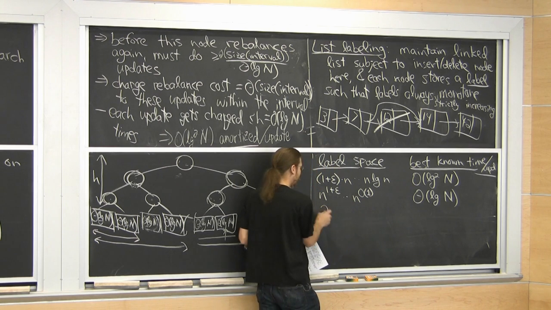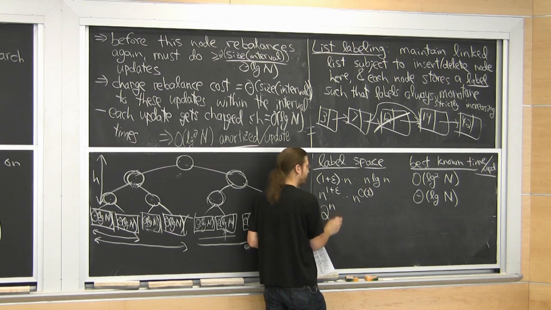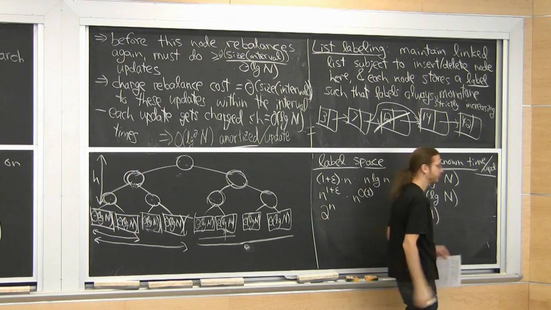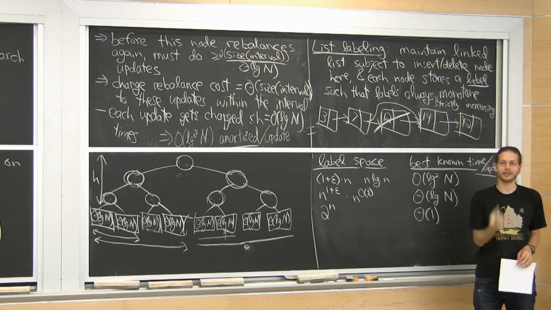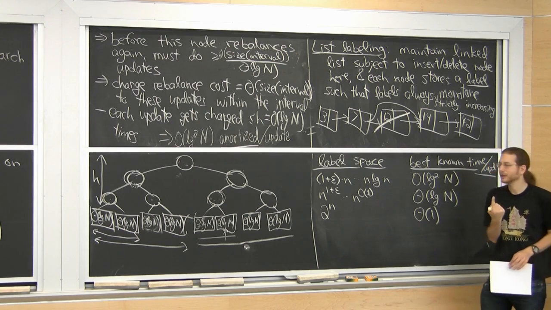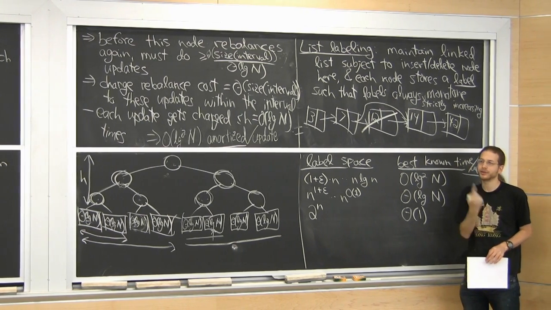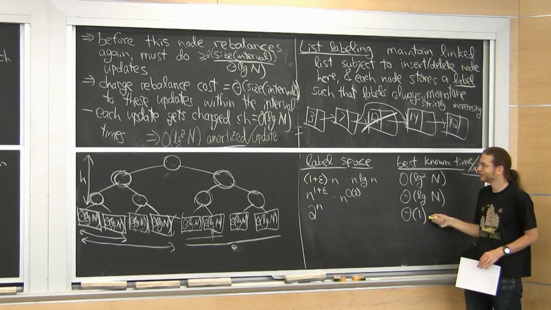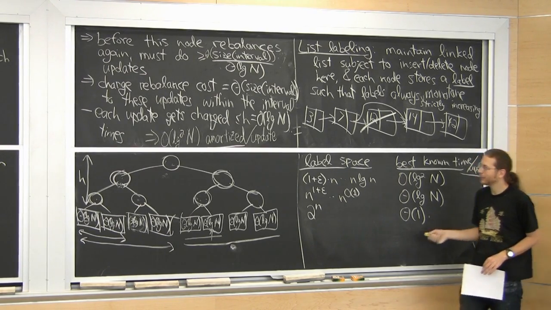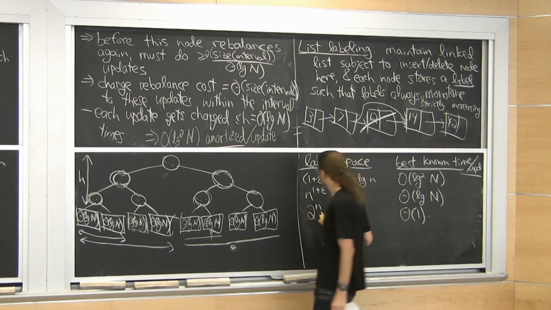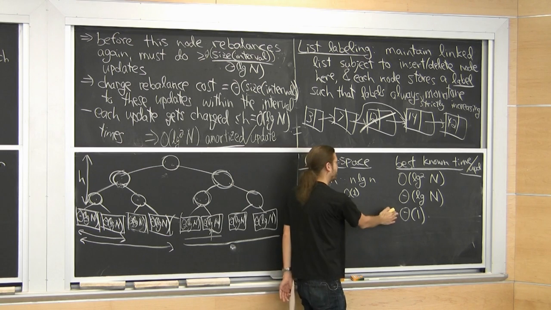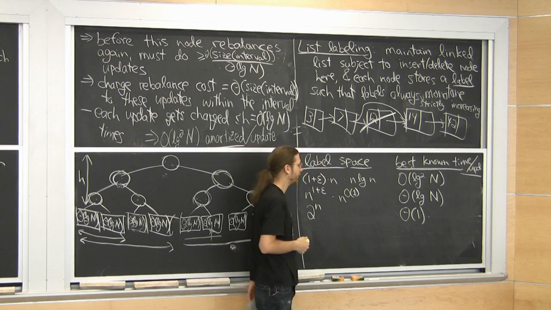And then the other obvious bound is that if you have exponential space, you can do constant time, essentially. Because with exponential space, you can just keep bisecting the interval between 2 items in constant time until you've inserted n items, and then you can rebuild the whole data structure. So that's sort of the trivial result. If you don't care about how big these labels get, and how big they would get is 2 to the n, then you can do constant time. That's really the only way we know how to do constant.